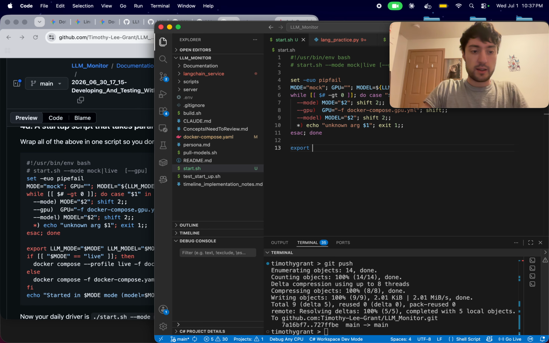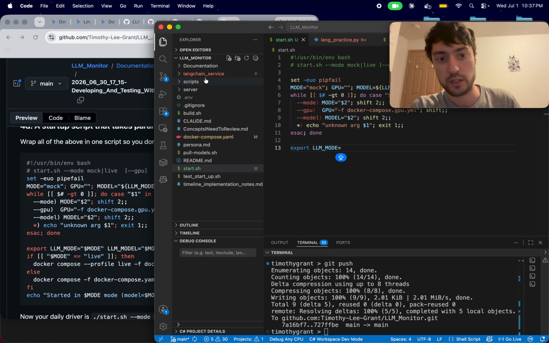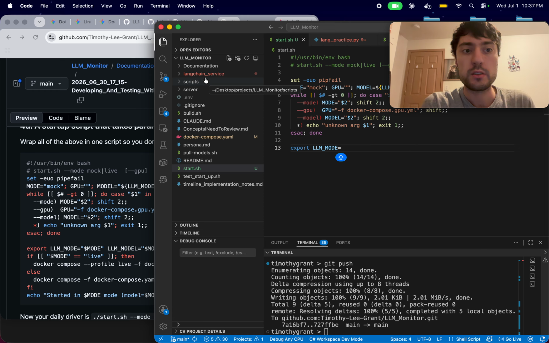So we want to set LLM mode. Now this is what is going to determine if we are live or not. So this is going to be used to determine which Docker service we want to start up. It is also going to be determining within my Python or my Langchain service up here what models I want to grab.